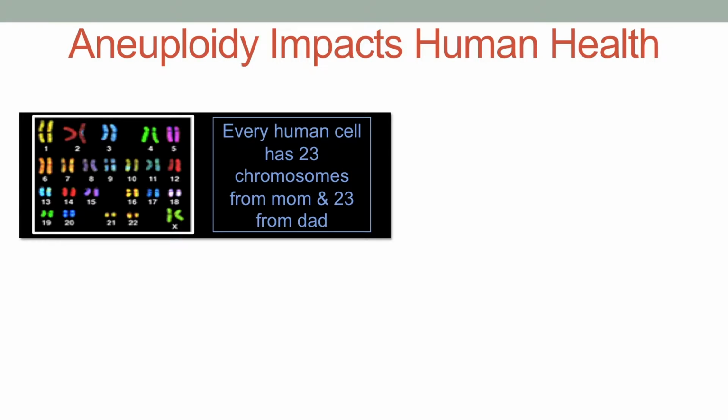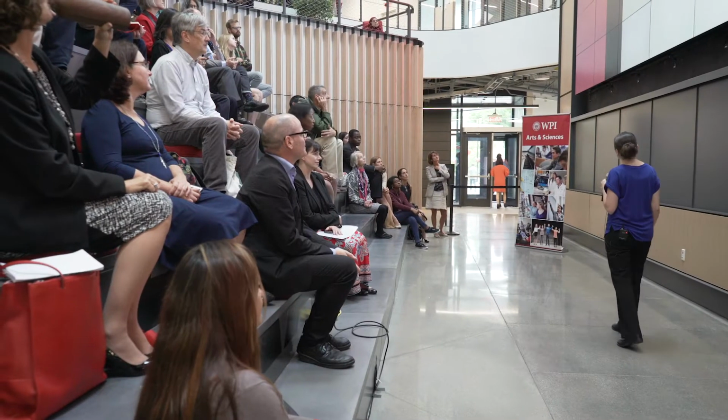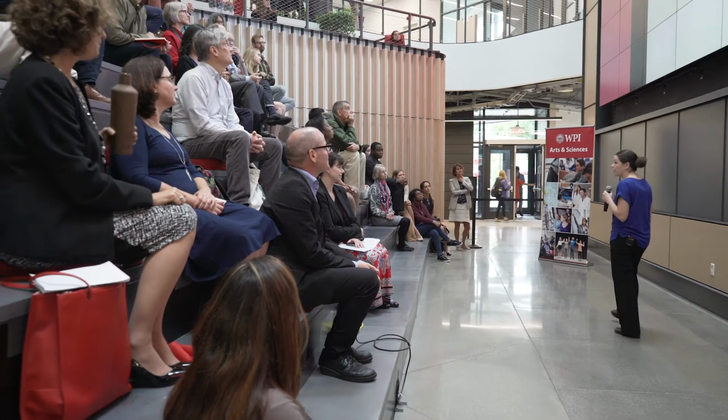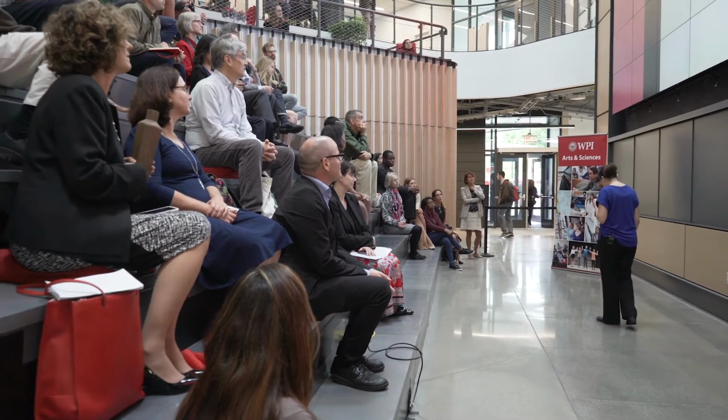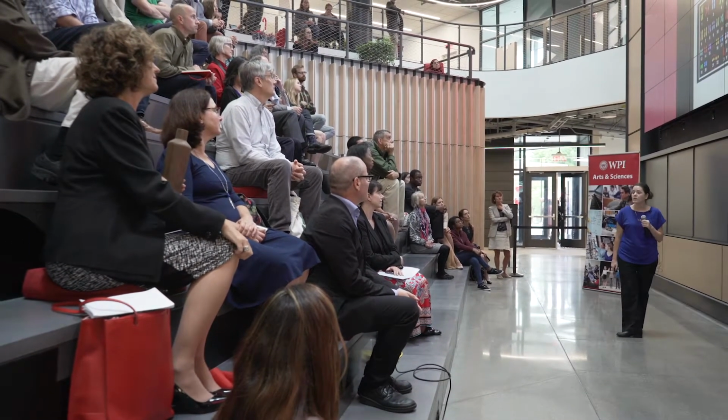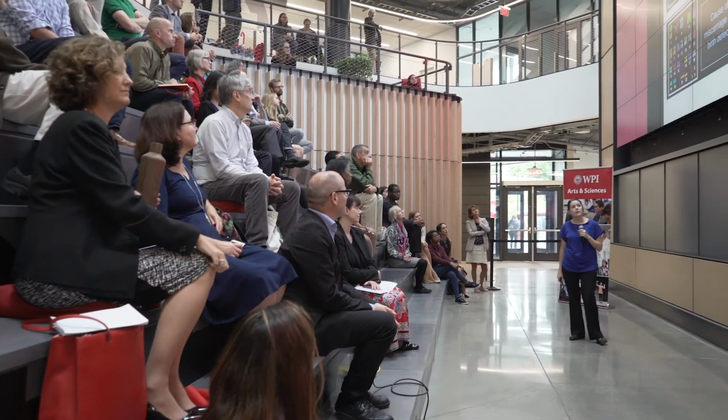In order to ensure that each of your cells has the same number of chromosomes, there's a series of checkpoints that the cell goes through. Each time a cell prepares for division, it makes identical copies of each of these chromosomes, then sorts them and ensures that they're segregated equally into the two resulting daughter cells. Again, this is essential to make sure that all of the cells in your body have the correct number of chromosomes. However, on occasion, defects in this process do occur, and this results in daughter cells that have an abnormal number of chromosomes, known as an aneuploidy.